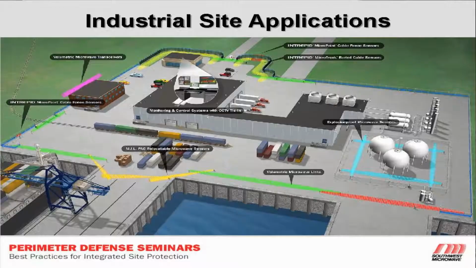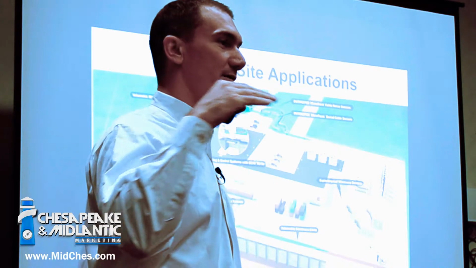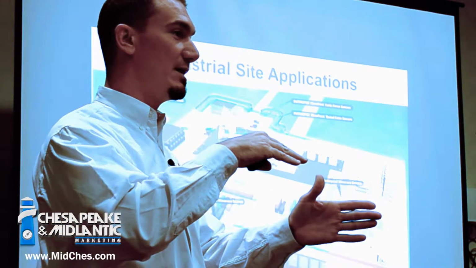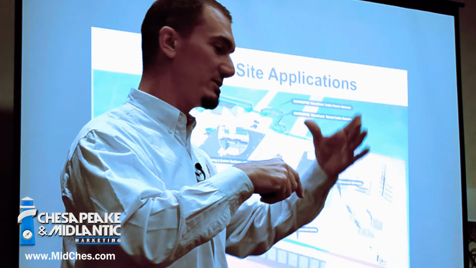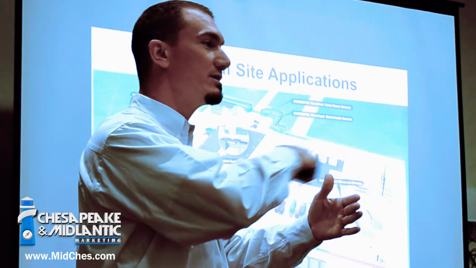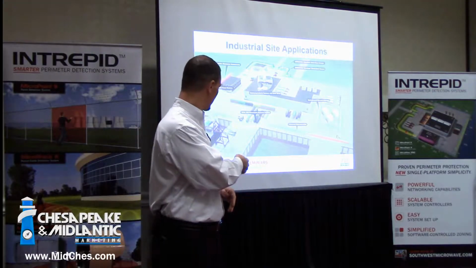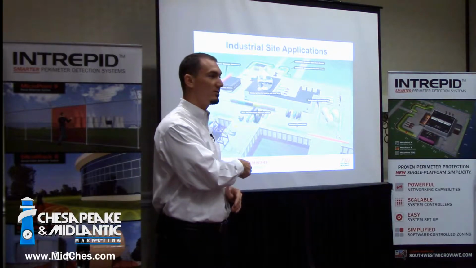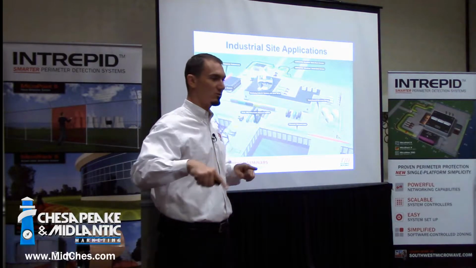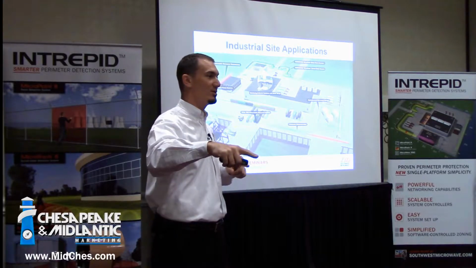Some other examples for some industrial sites. This one I really like. We got some transceivers around a port, which we actually did this at a shipping terminal overseas. They had a cargo area where cargo ships would pull up, and they had to go out there and actually get security guards to maintain a smoking area on the pier. And what we did was we got some of these transceivers out here, some rapid deploy units. They could go out there and actually cordon off a security area on the pier with just some equipment.